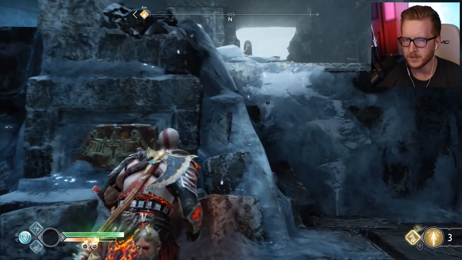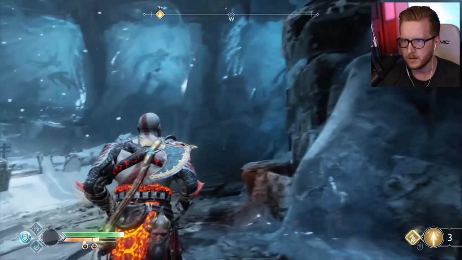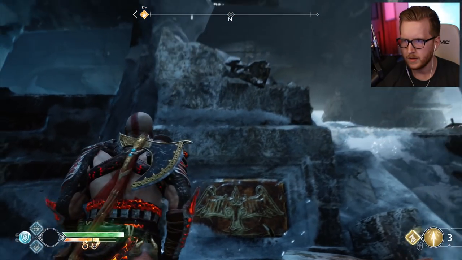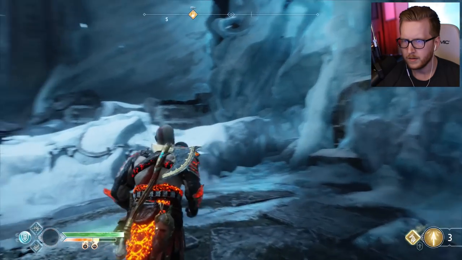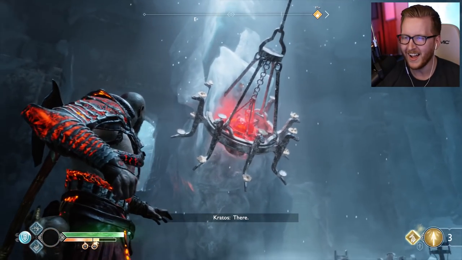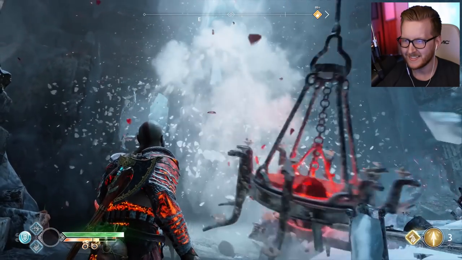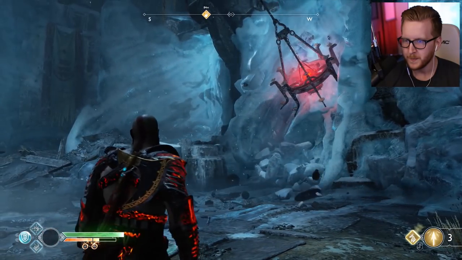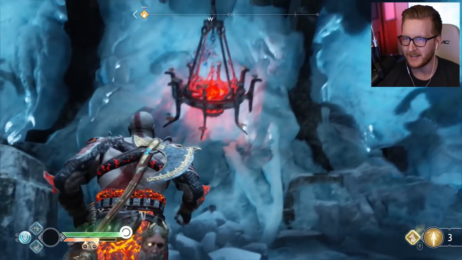Just want to look around for a second. Some bird there. Is that the Valkyrie thing? All right, kid, help me. Oh, well. You just can't help but break things, can you? Nah, it's like my thing, man.